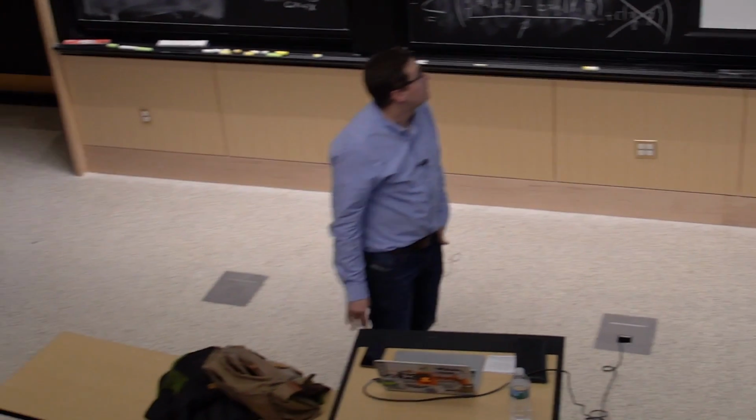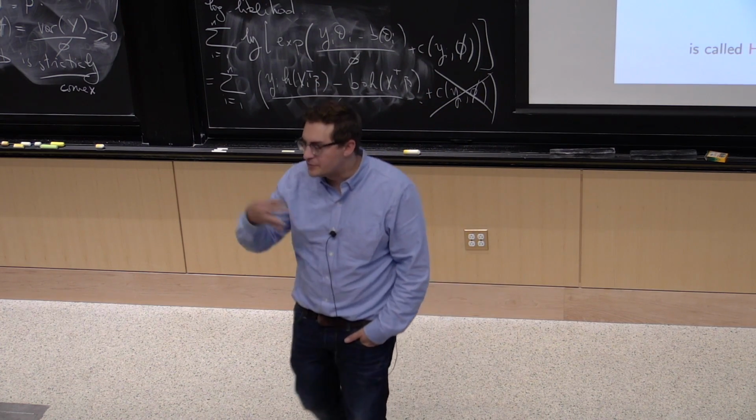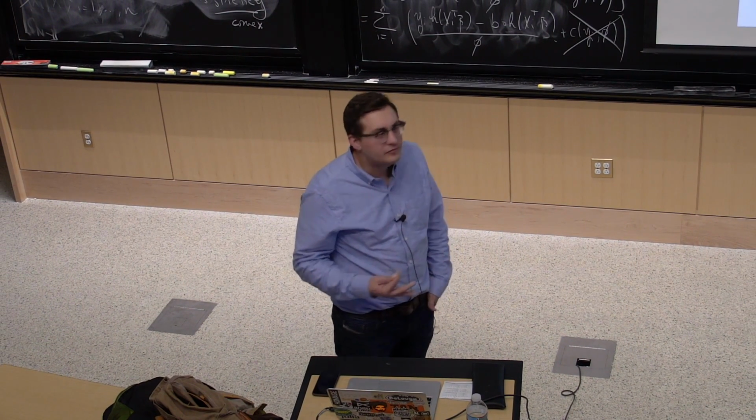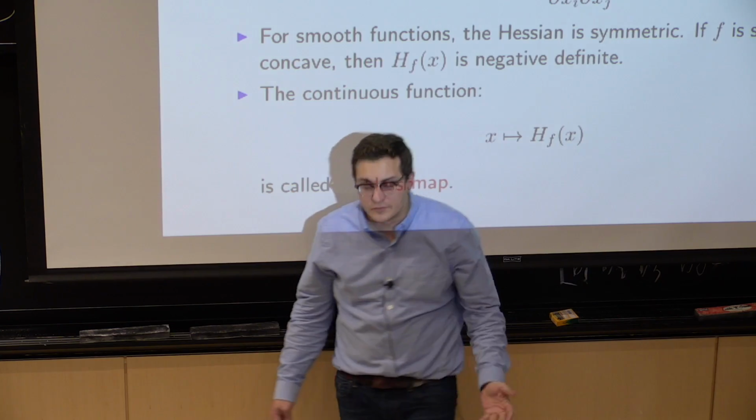Okay, so we've talked about this many times. I just want to make sure that we're all on the same page here. We have a function f. We're going to assume that it has two derivatives, and it's a function from R^m to R. So its first derivative is called the gradient. That's just the vector that collects all the partial derivatives with respect to each of the coordinates. It's of dimension m, of course. And the second derivative is an m by m matrix. It's called the Hessian. And on the ith row and jth column, you see the second partial derivative with respect to the ith component and the jth component. Okay? We've seen that several times.